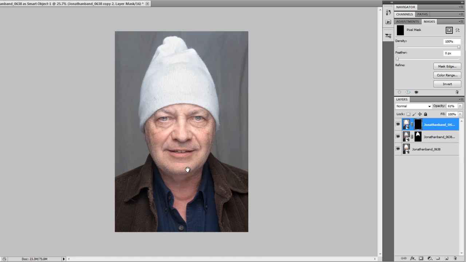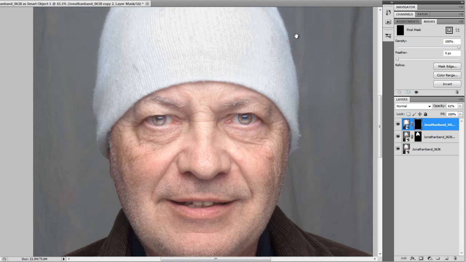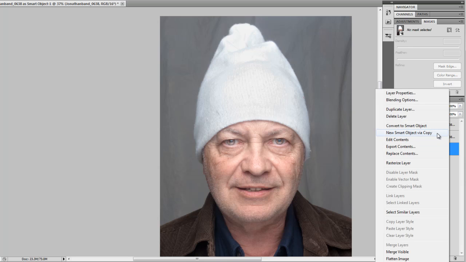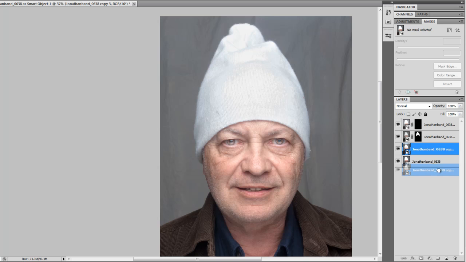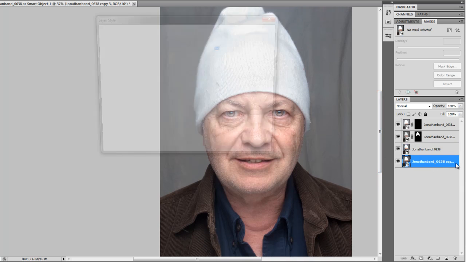In the next tutorial, I'll do more local color correction. Like in the neck here, I see some red, and we'll need to do some cloning, get rid of some of this stuff. And then after that comes dodge and burn. And from there, sharpening and luminosity masking and then sharpening. And I just want to show you, I'm going to do one more copy here so I can show you what it would have looked like if you just started with a JPEG or one conversion with default settings.